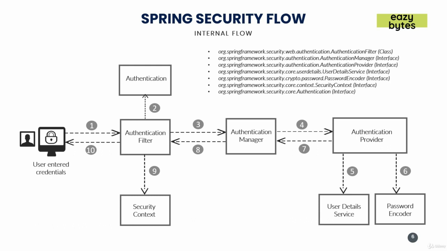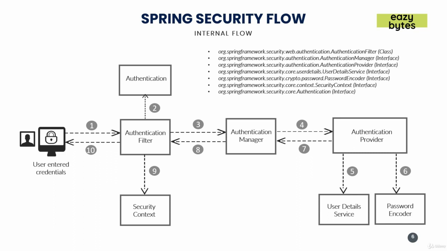One is UserDetailsService and the other one is PasswordEncoder. UserDetailsService is the interface which holds the user schema, like how my user details should look. There might be a scenario where my user will have username, password, OTP, multi-factor authentication. All that schema I will identify under my user and UserDetailsService. PasswordEncoder is the interface which will tell how my passwords have to be encrypted, encoded and decrypted while validating them.